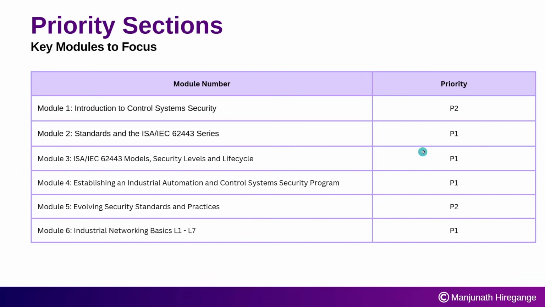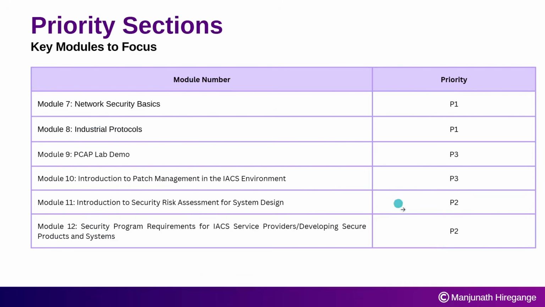So as you go through the syllabus, make sure you review everything, but put a little extra effort into the higher priority modules, so it will help you tackle some tougher questions and understand the more complex concepts more effectively. I have assigned the priorities; there are 12 modules, so you can make a note of P1, P2, P3. You can take a screenshot and keep it for ready reference.